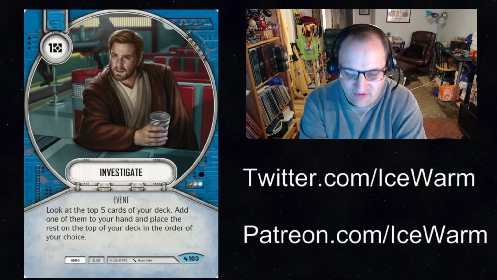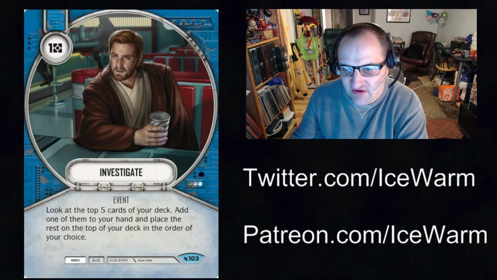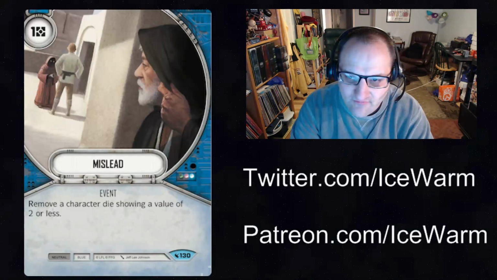So this could be pretty interesting. Looking at the top card of your deck, you get this information about what's coming up in the next 5 cards, and then you get to put them in the order that you want, which is pretty cool. So that is Investigate. We're going to move into our next card.